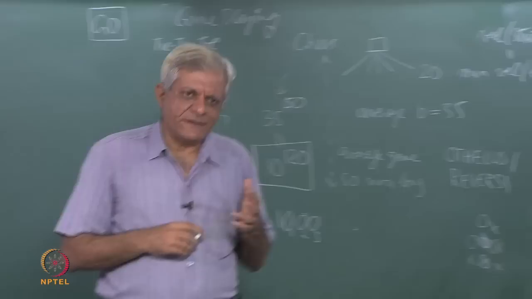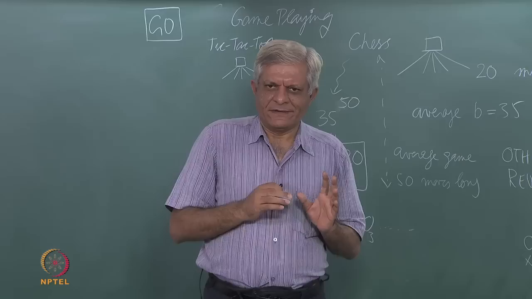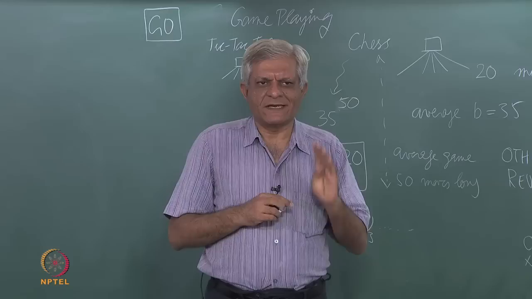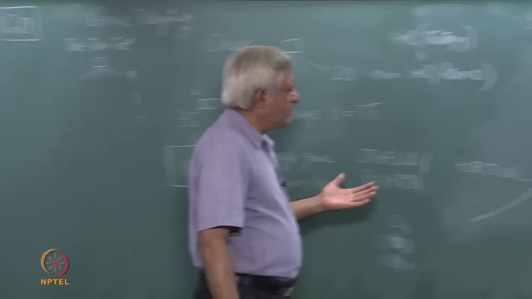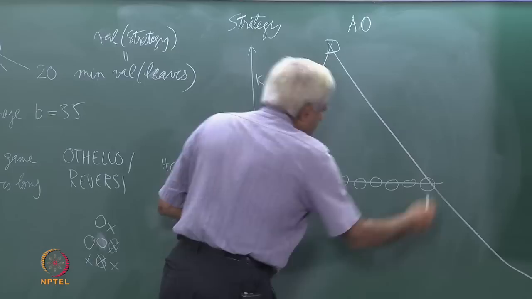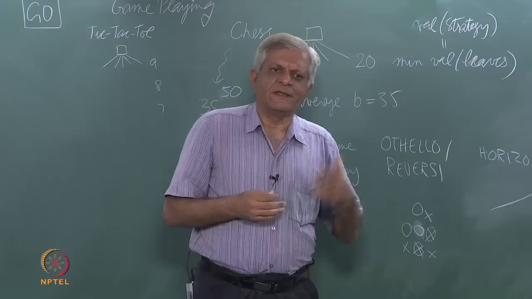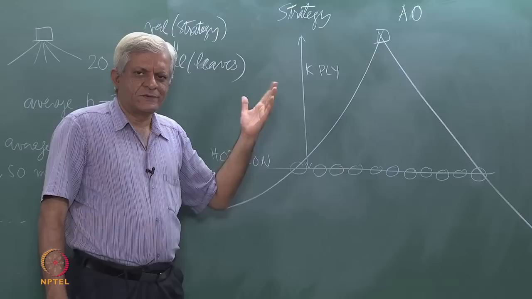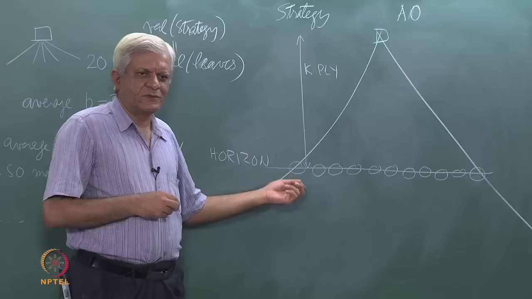Expert chess players tend to do more exhaustive search and also tend to be able to judge positions. If we are doing a limited lookahead, the nodes we are looking at this level are not completed games — they are halfway-played games. You have made a few moves, the opponent has made a few moves, and based on this lookahead you want to decide what to play. So what do we do? We have to write algorithms to give values to these nodes. We apply an evaluation function.